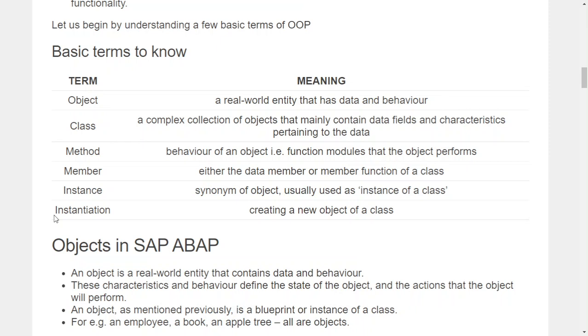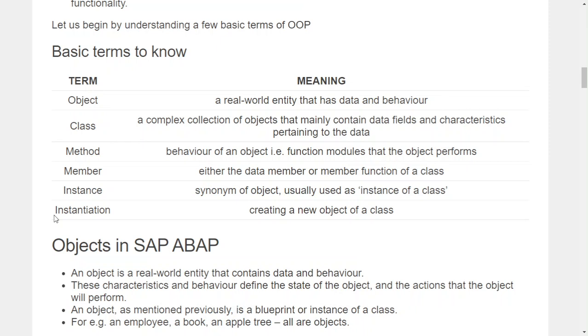So object stands for a real world entity that has data and behavior, whereas class is a complex collection of objects that mainly contains data fields and characteristics. Method is basically the behavior of an object, a kind of function module, whereas member is either the data member or member function of a class.